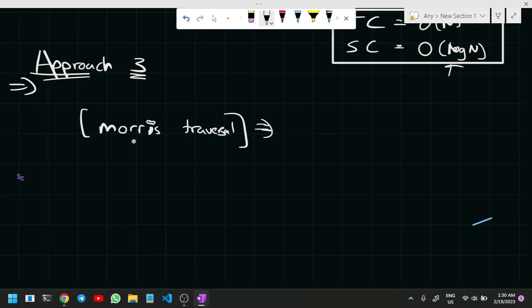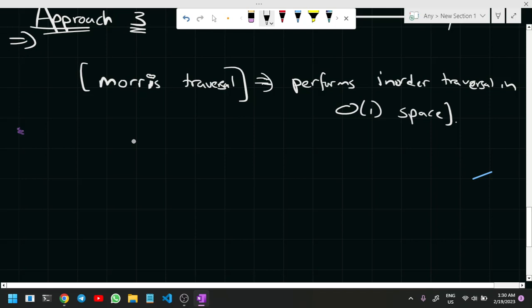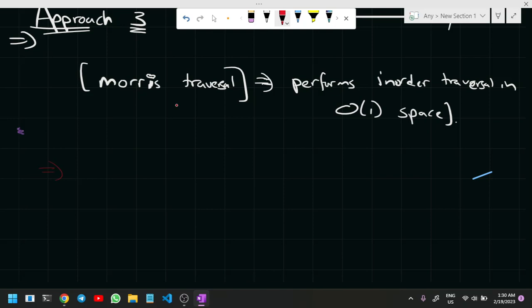Morris traversal performs the in order traversal in O of one space, and it removes the extra stack space that is being used. So let me just show you a quick idea of how Morris traversal actually works.